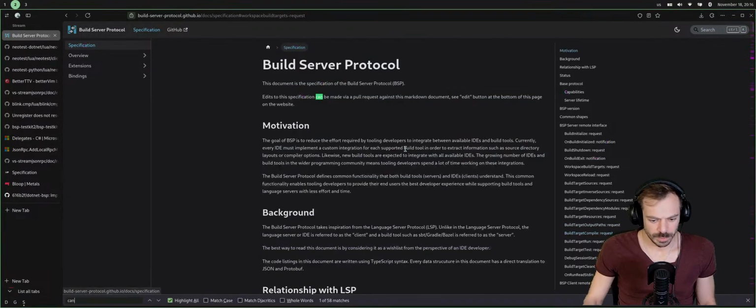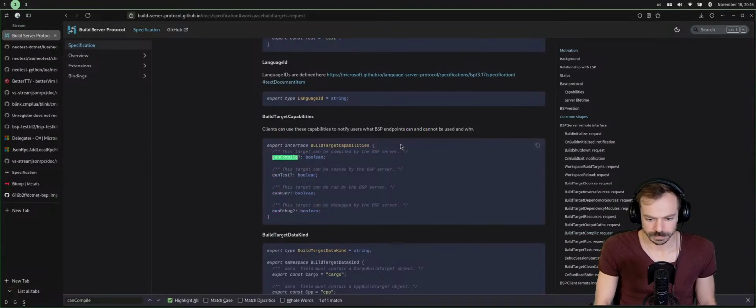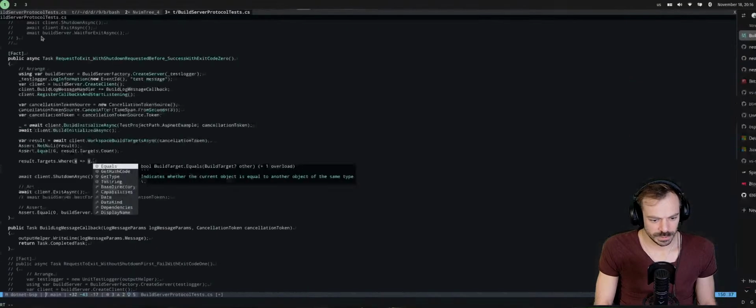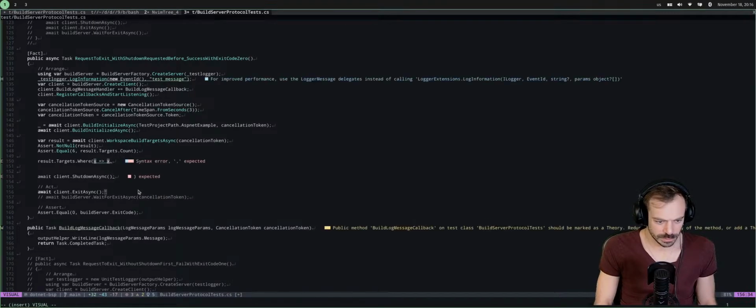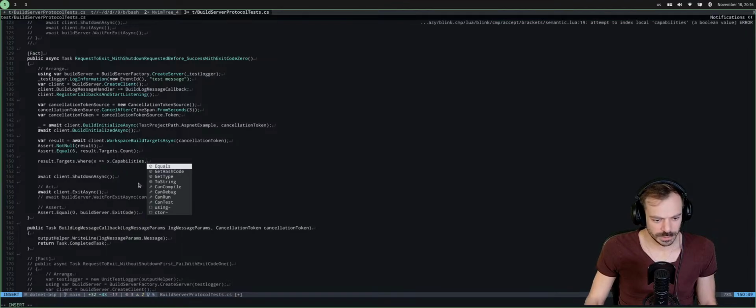This code can compile or something. Build target capabilities. Okay, that's the one here. Capabilities can compile.